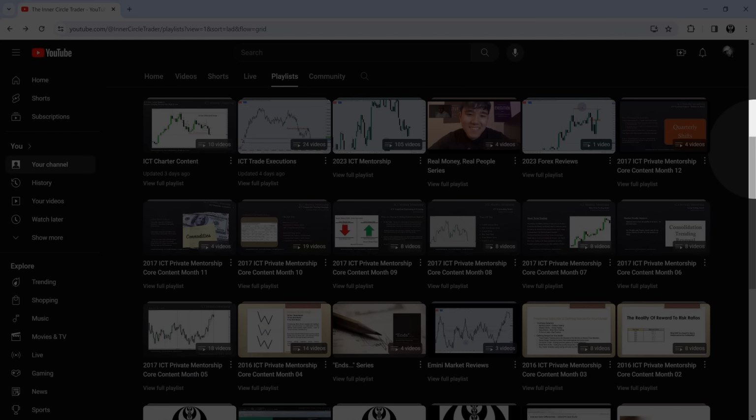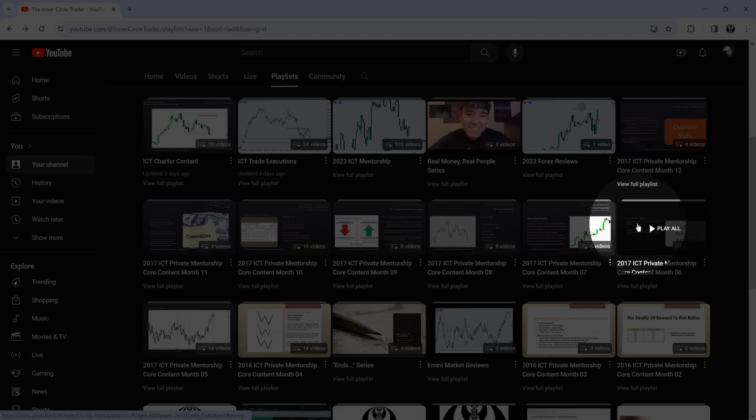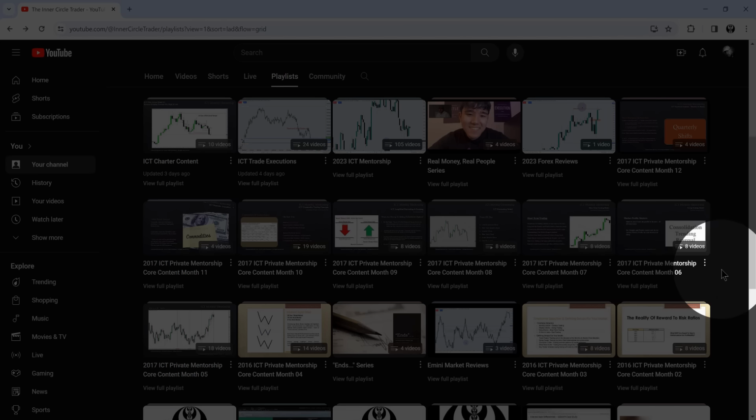Here, this is the ICT Encyclopedia. You go into each individual playlist, and in the upper left-hand corner of every new lecture or lesson, it tells you what the primary focus is. Every single month, I'm focusing on a specific level of understanding. Later in the 12 months, I go into specifics like stock trading, bond trading, commodity trading, and index futures trading. Not just primarily Forex. I go into short-term trading. I go into day trading. I teach swing trading. And I teach position trading. And then I teach mega trades, where you're looking for these big monstrous price moves that take up months of time to pan out.